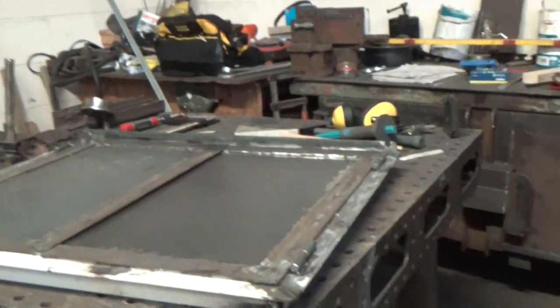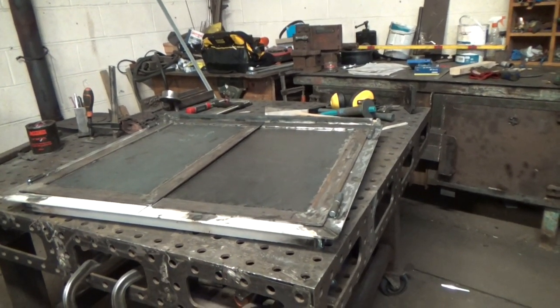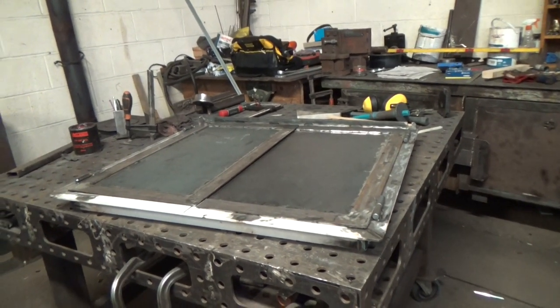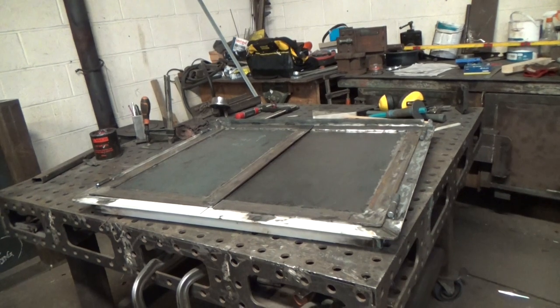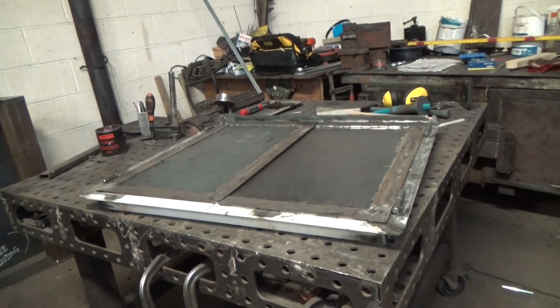Been busy with some other things. I've got a door here — a duck hatch. This is for Pete on the marina where I am; he's doing a Springer up and there's no side hatch, so he wanted one making. I'm just knocking that up and we'll be fitting it next week and photograph it on his Springer.